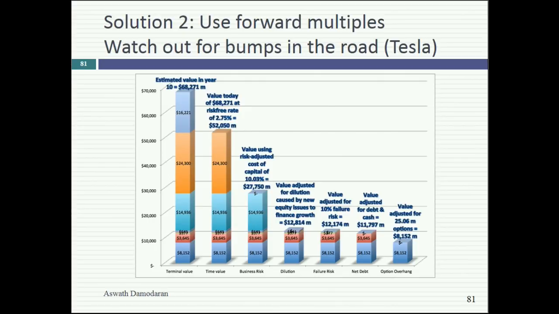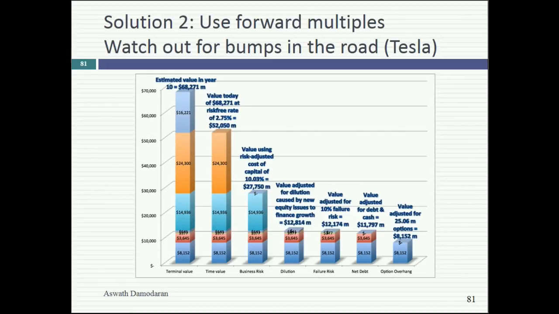So, the reason I bring up Ford is, yes, last week, Tesla's market cap exceeded that of Ford. Even though it sells 60,000 cars, and Ford sells millions of cars, and people look and say, that doesn't make sense. And if you base it on today's numbers, of course it doesn't make sense. But if I start using numbers from 10 years out, and I forecast out 80 billion in revenues and 10 billion in operating income, then maybe Tesla is actually cheap relative to Ford on a forward multiple basis.